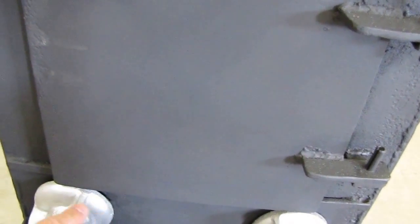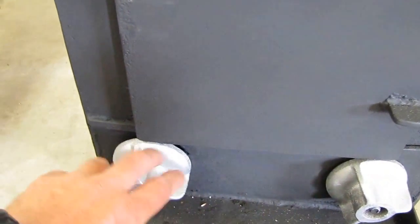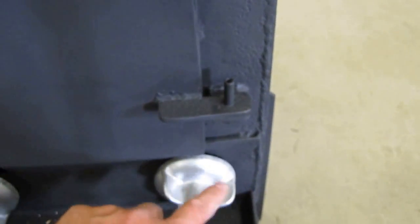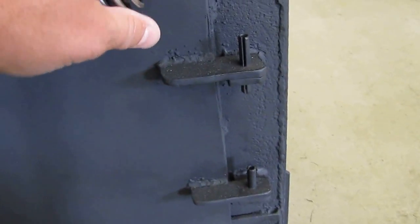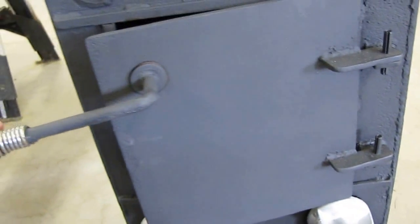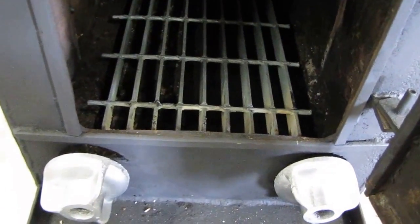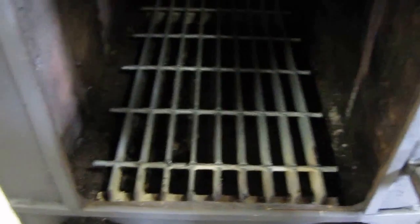And here are the dampers. They come off a Sedley wood stove. My dampers for the stove. We'll give it a good draft. And I'm going to take a look inside of it. Alright. I just put a piece of grating in here today. I don't have any firebrick in there, because I'm using Corten metal.